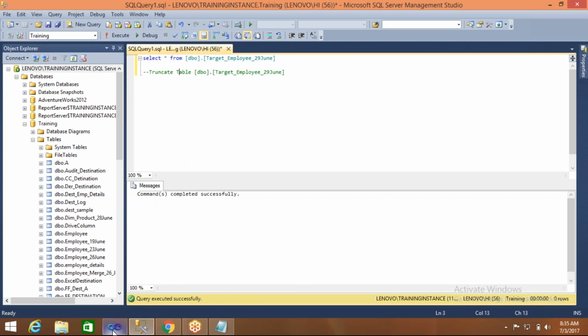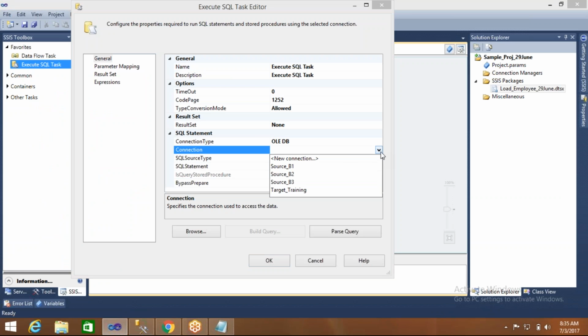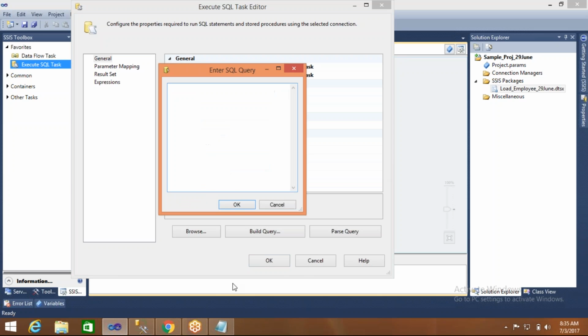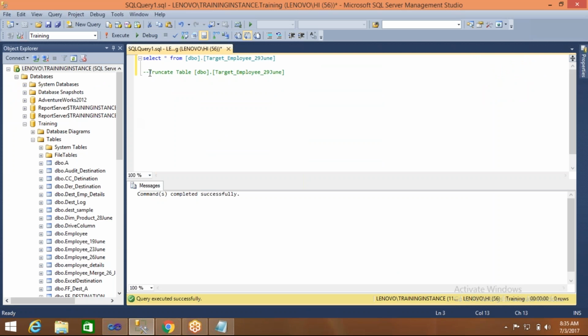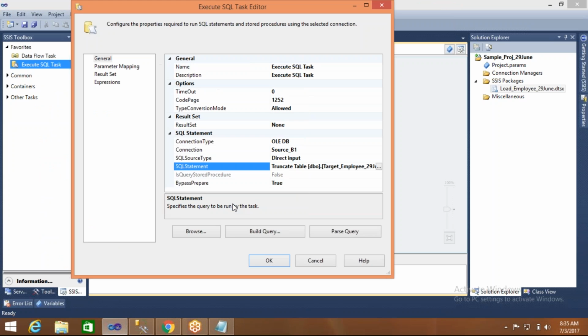That connection you have to specify here. Connection, first thing. So this is the connection. And the SQL statement: what SQL statement do you want to execute? This is my SQL statement that I want to execute. Just copy, place. Okay. Click on OK.